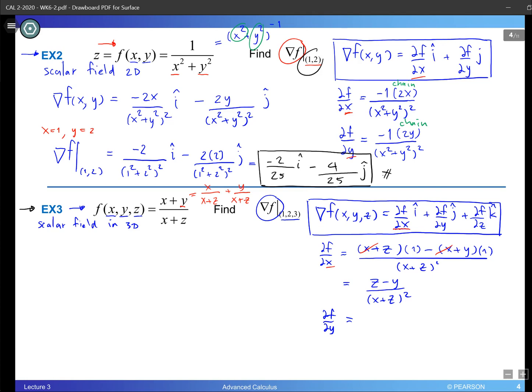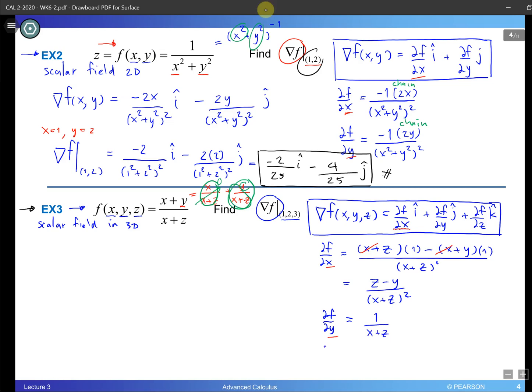So first of all, I need to diff this with respect to y. Of course, I get 0 out of that because everything else besides y is going to get considered as constant. Goes to 0 when you diff this with respect to y. Now I need to diff this one with respect to y, and as you can see here, y is going to go to 1. Diff this y, it becomes 1. And then I get to keep the constant down here, x plus z. You diff this y over x plus z, you get the constant out of that. Alright, and that is df by dy.